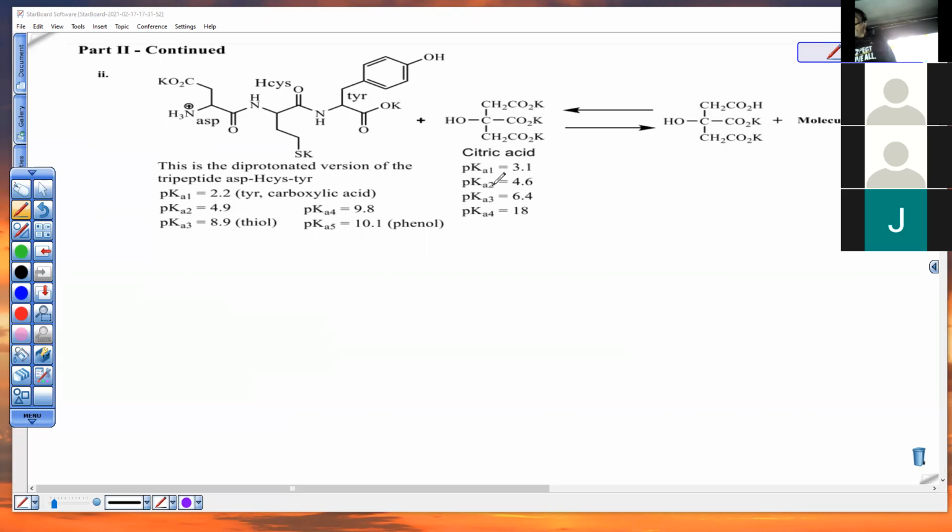So let's just start with the citric acid part. What does it mean when I give you 4 pKa's? That means we have a fully protonated citric acid. That's the one with the lowest pKa. I hope it makes sense that the number that's the lowest represents the one that has the most protons. So even if you didn't have the structure above, this is what citric acid would be in its fully protonated form, H4A. And then when it loses a proton, it becomes H3A minus. And the new pKa for the second H is 4.6. And this would be H2A 2 minus.